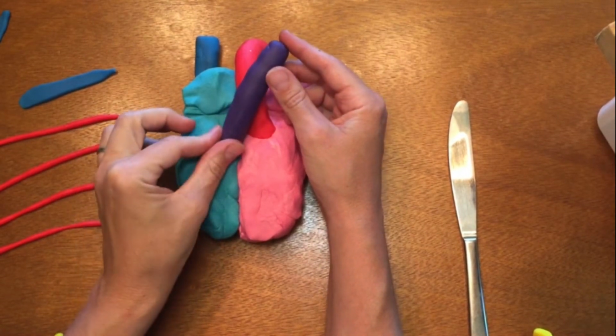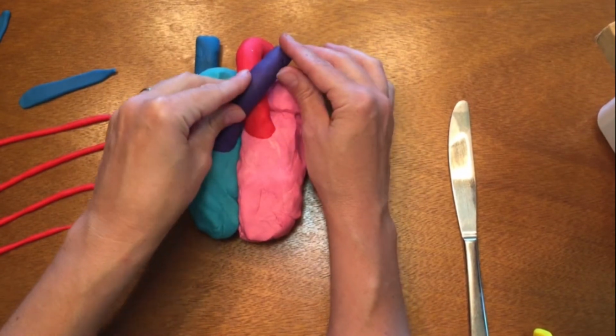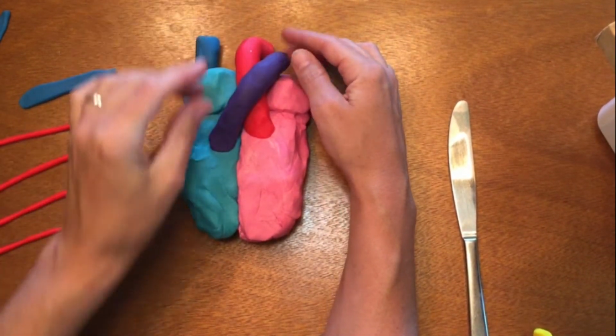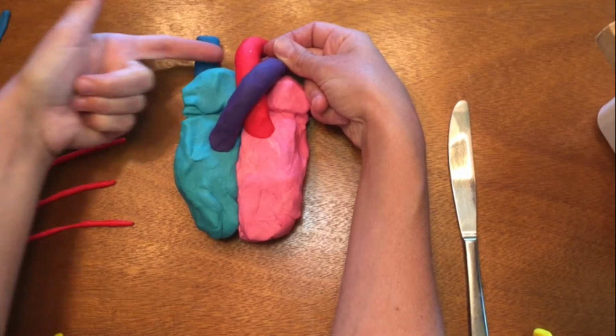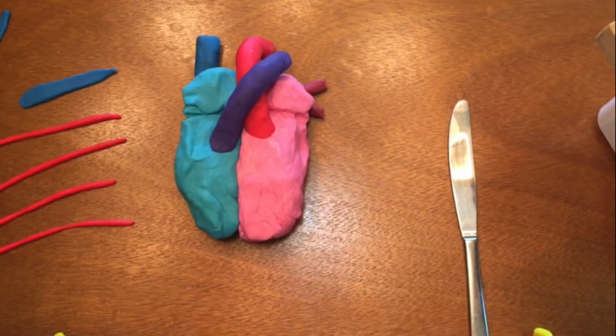And the interesting thing about the heart is the pulmonary trunk is the most anterior structure. And it's going to cross over the aorta here, and then the pulmonary arteries are actually going to go through and behind the aortic arch. So there is our pulmonary trunk.